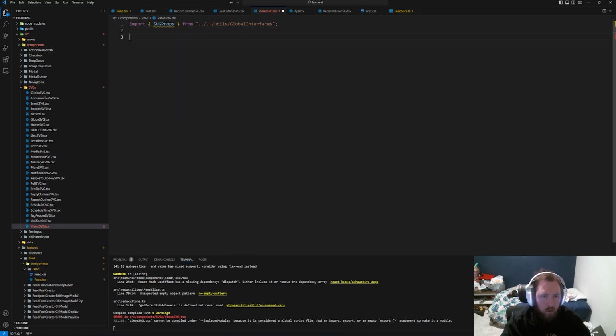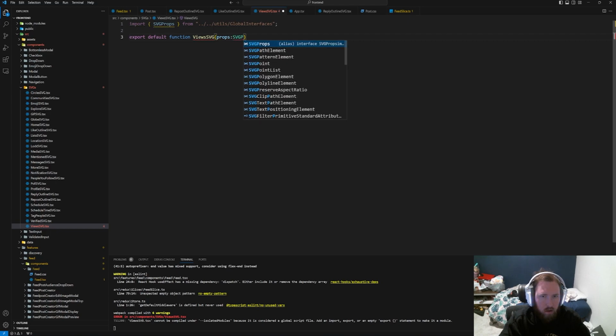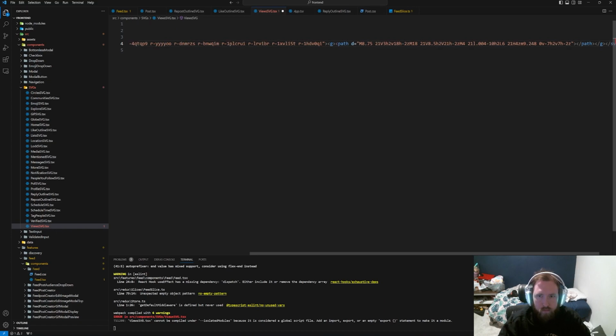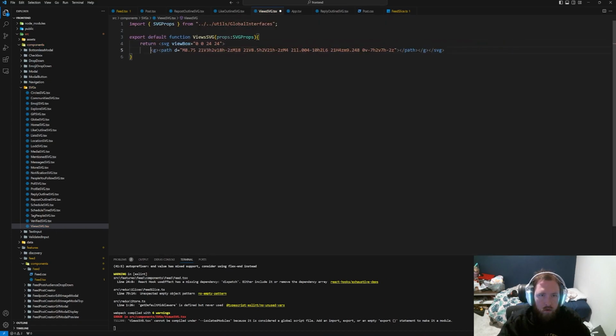And then we will export default function views svg, and this will take in our props of svg props. And it's going to return this icon guy. So let's go ahead and copy this SVG. And then let's go ahead and get rid of aria hidden and class. If I realize I need aria hidden, I'll probably add it back in, no big deal.